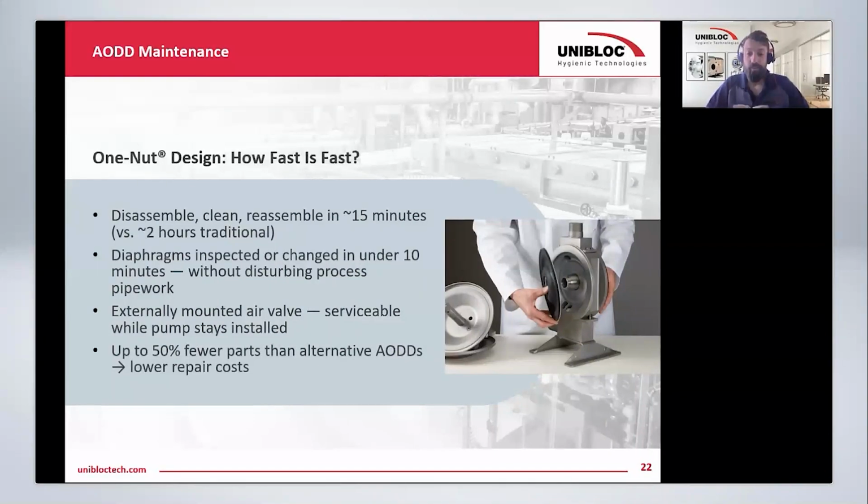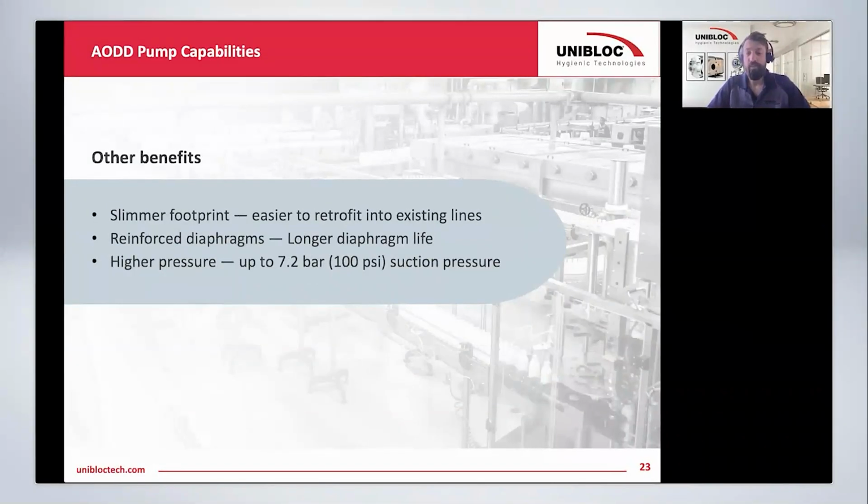The air valve is mounted externally on those air domes, so it's readily accessible and easy to service and inspect while the pump's running and while the pump's in place, and just significantly less components. And with less components, you have less complexity, and it's just easier to make sure things go right. Some other benefits, it's a smaller footprint. So for the same size pump, it takes up less space, great for confined areas and small facilities.